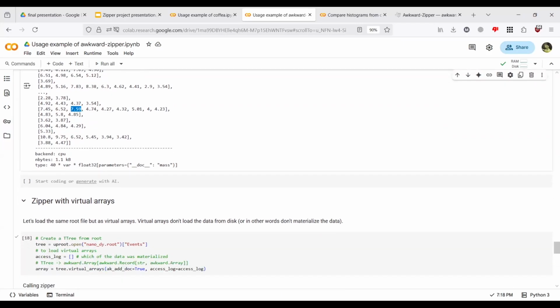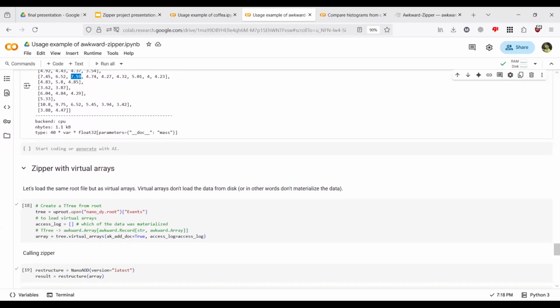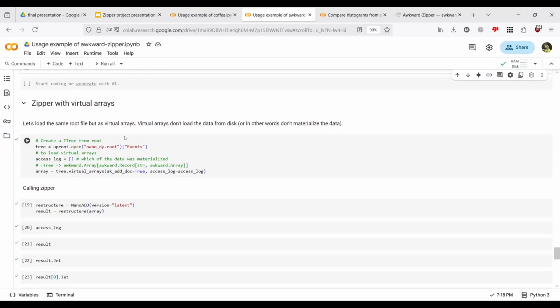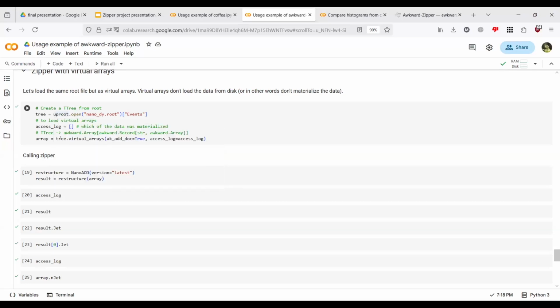And virtual arrays are basically not materialized arrays, so they are not loaded from disk. To use virtual arrays, we use uproot the same way. Then we call a similar function called virtual arrays instead of arrays, and we also need an access log, which would keep track of what fields we materialize.